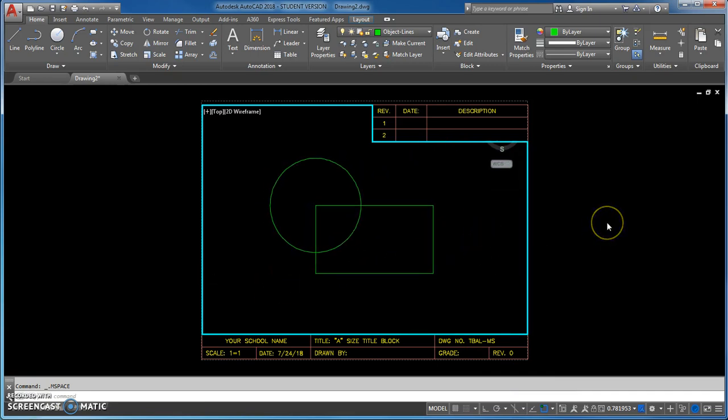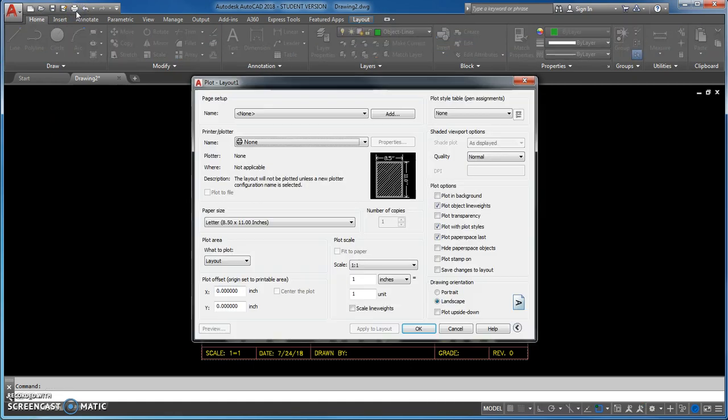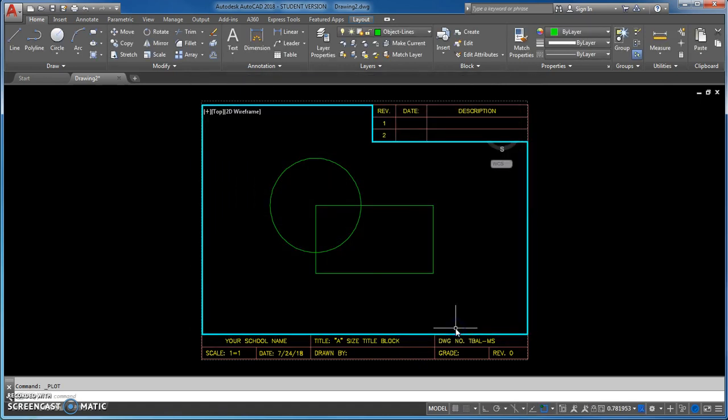Now, when you print from model space, you have to set the printer up to show the scale. And I can show you what I'm talking about. If I go to my plot print icon, right here is where you set the scale. So if this drawing had a scale of 1 to 48, we put a 1 there, we put 48 there. And then it scales the drawing for you as you print it. But when we're printing from Paperspace, we don't do that.